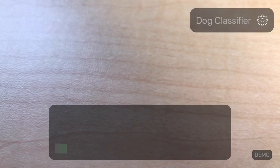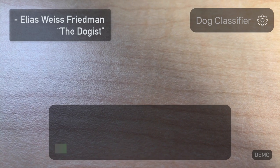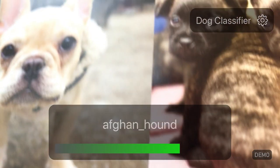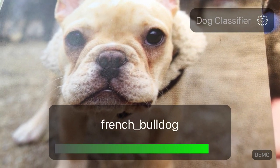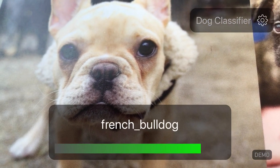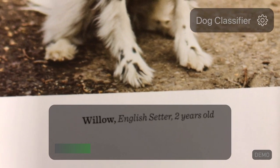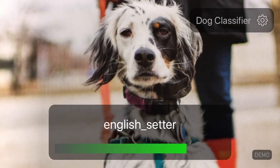Now let's go ahead and change the machine learning model to the dog classifier that we trained earlier. I'm going to use a coffee table book called 'The Doggest' to point the camera at a variety of different dogs. The first dog we're going to try is a French Bulldog named Peanut that's four months old. When we point the camera at Peanut, the classifier is able to identify Peanut as a French Bulldog — which is pretty impressive, given that the classifier has 120 different possibilities to choose from. It's interesting to zoom in to see which parts of the face help the classifier. Here's a German Shepherd — if we lose the nose, the classifier has a harder time. Here's an English Setter — when we're panned out it's not quite as sure, but as we move in towards the face, it gets more and more confident that it's an English Setter.